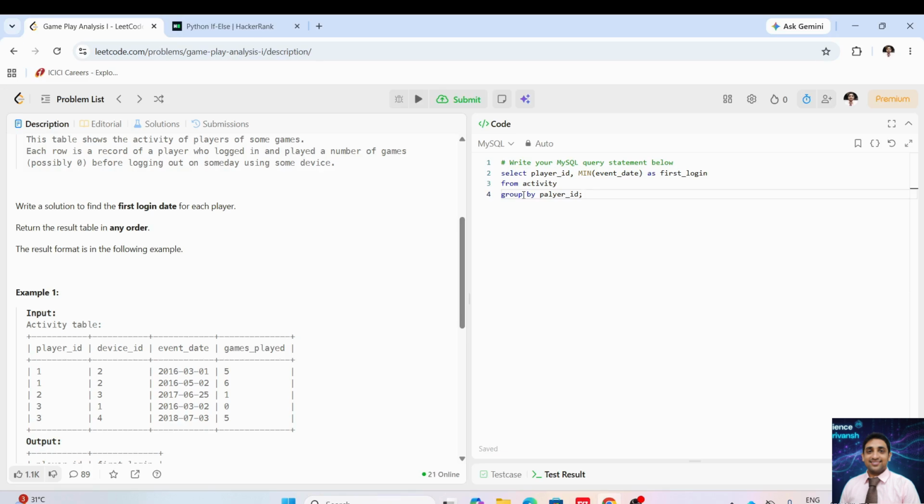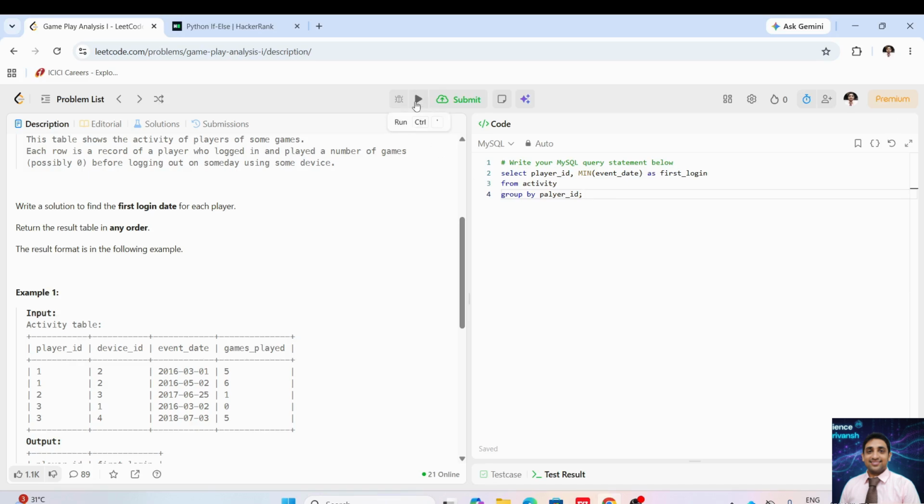The GROUP BY player_id ensures that for each player the minimum event date is calculated separately. Without grouping, SQL would give only one global minimum date, which is not what we want. So here: SELECT player_id, MIN(event_date) AS first_login FROM Activity GROUP BY player_id.